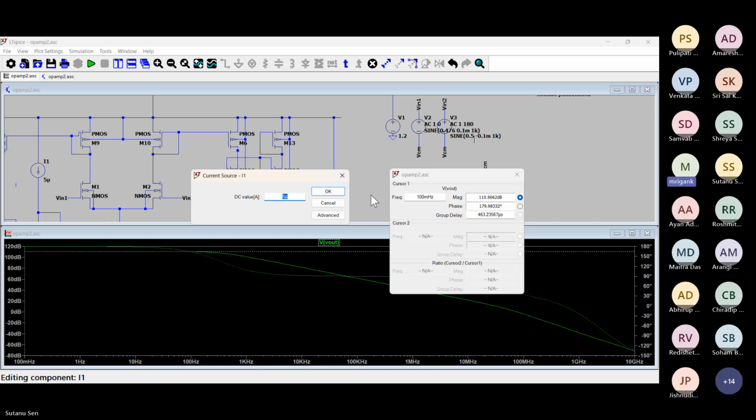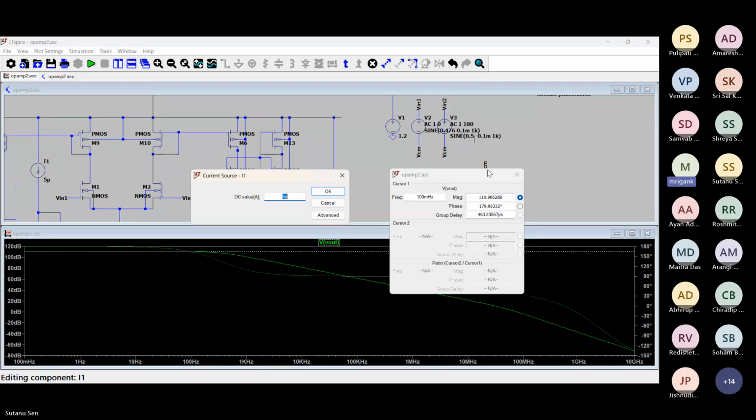So here, if you look at, say, this is 13 times 10 to the power of 4 gain, which is pretty high. Generally, for this kind of front-end amplifiers that we need, at max we will need 80 dB gain to 90 dB gain. So here, if you want to improve the bandwidth, there is an opportunity there. You can sacrifice the gain and improve the bandwidth a little bit.